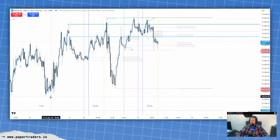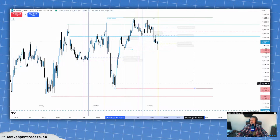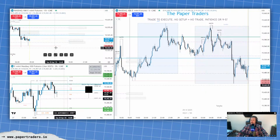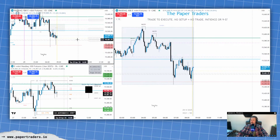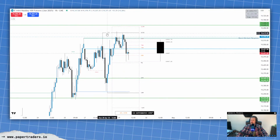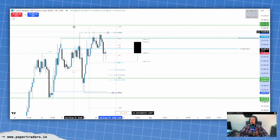I'm still liking these. So we're seeing a little bit of consolidation up here right now. I like the way that it took this liquidity though, and how we're holding above it. No displacement below that liquidity tells us that, hey, we could still come up a little bit, right? Technically, we have not taken OTE of this yet. Yeah, 0.5. So our OTE is over here of the previous day range, right?